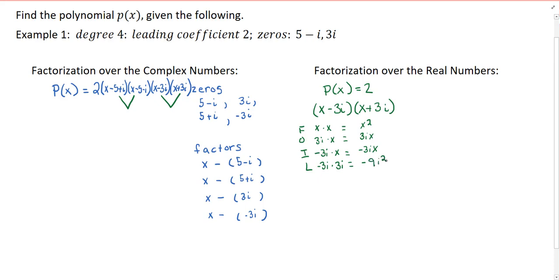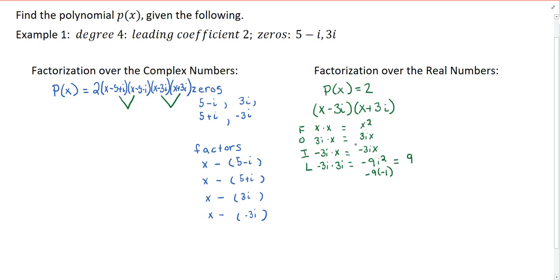i squared. And so notice when you have i squared, it is -1. So what that does is instead of writing i squared, it's going to change your sign and that i squared piece disappears. So it's -9 times a -1, which ends up being a +9. So just be aware of that.